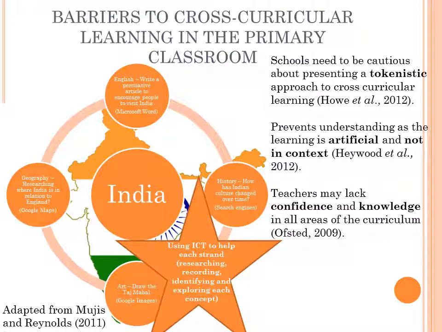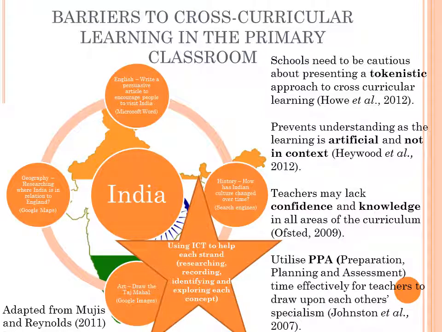Ofsted 2009 argued that teachers may lack confidence and knowledge in all areas of the curriculum. Therefore, schools need to utilise their PPA, preparation, planning and assessment time effectively for teachers to draw upon each other's specialism, for example, the geography coordinator, as this is supported by Johnson et al. 2007.